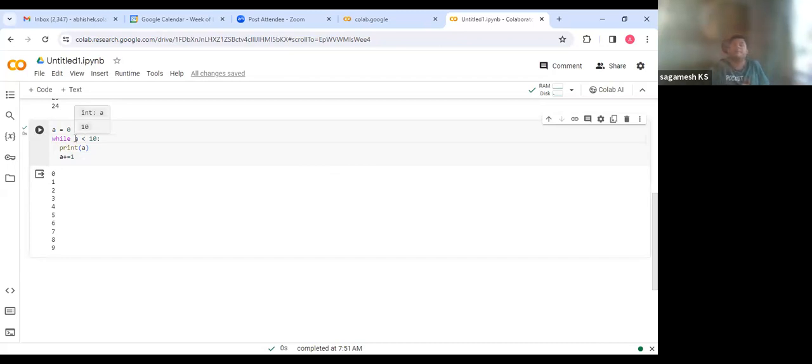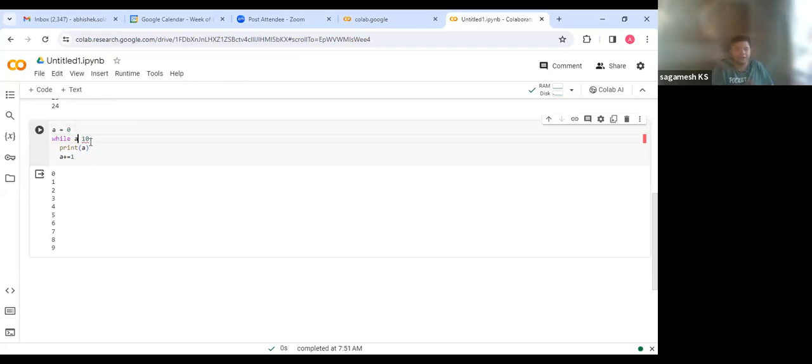So what is going to happen is the iteration will keep on going. If I say A is equal to 10, it will try to identify if A is 10, and it will keep on running the same loop again and again, infinite times.